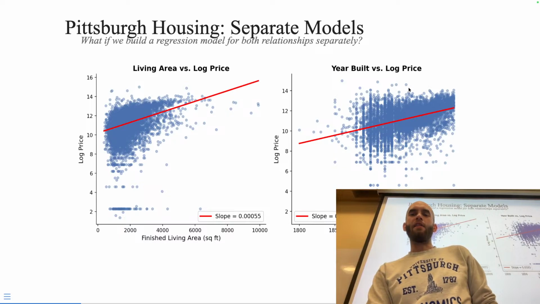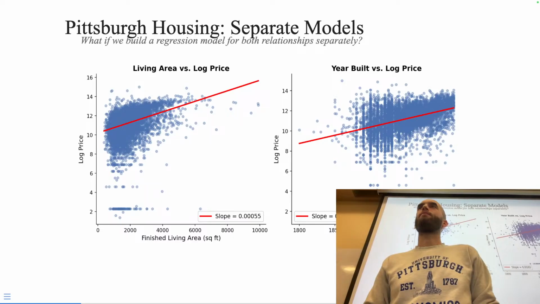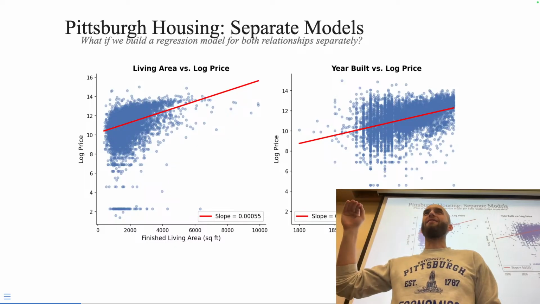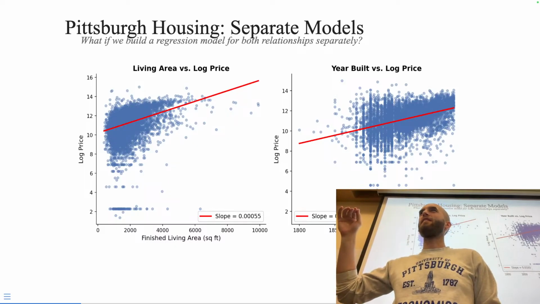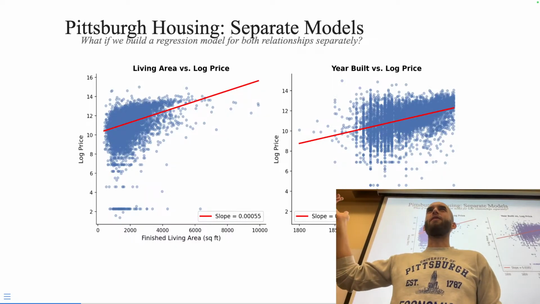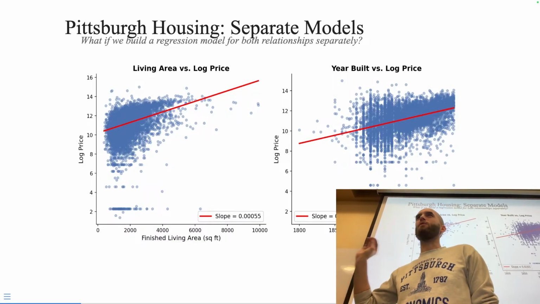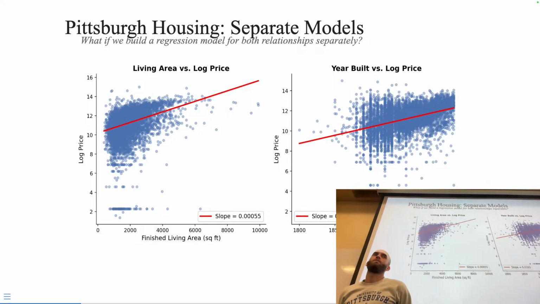I've also set up this second model, with year built on the horizontal axis and log price on the vertical axis. How many of you like this figure, this model? Hands up. Commit to it. Do you like it? Hands up for yes. Hands up for no. All right, someone want to represent the yes answer. Why do you like this model? Sabi.